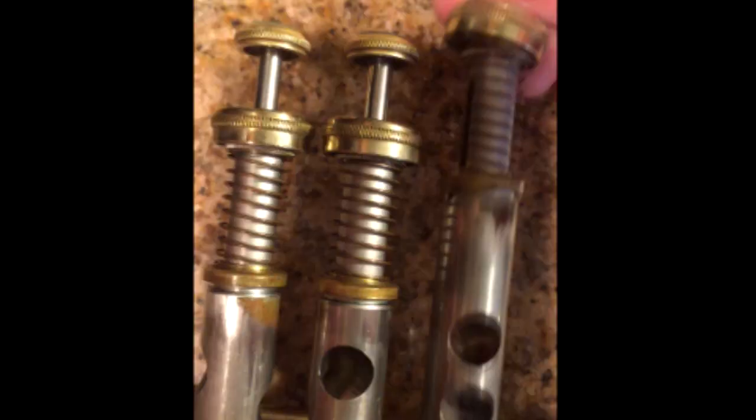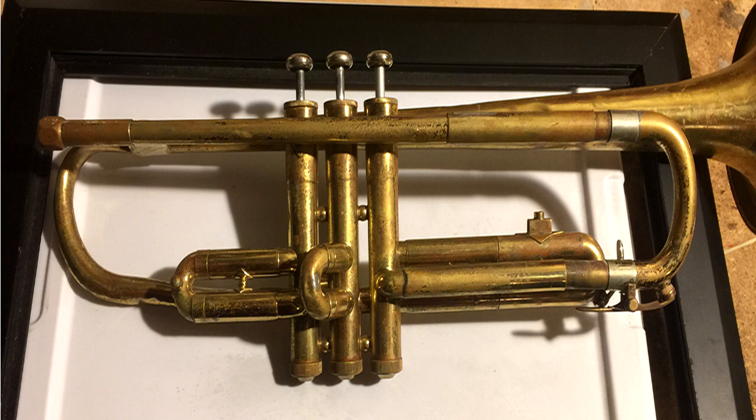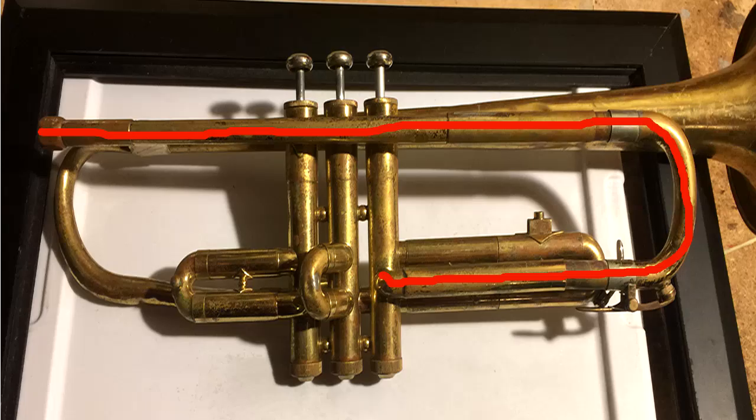If you didn't take the valve out of the casing and you didn't twist it too much, then putting it back is really very simple. But in order to understand how the valve needs to fit into the trumpet, you need to understand a little bit more about the trumpet. This is Travis the trumpet — he's had a good life and he's way too broken to repair. This is Greg the grinder — he's going to help us discover how the trumpet works.